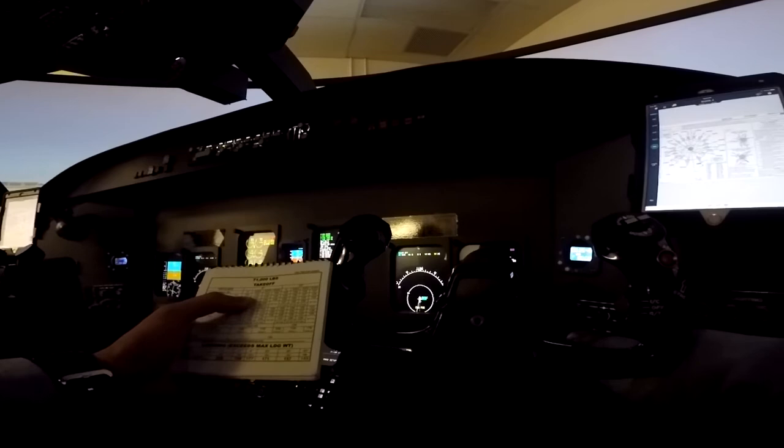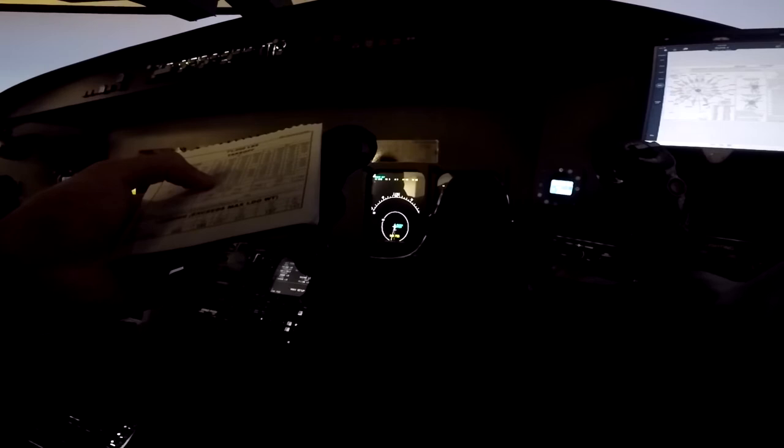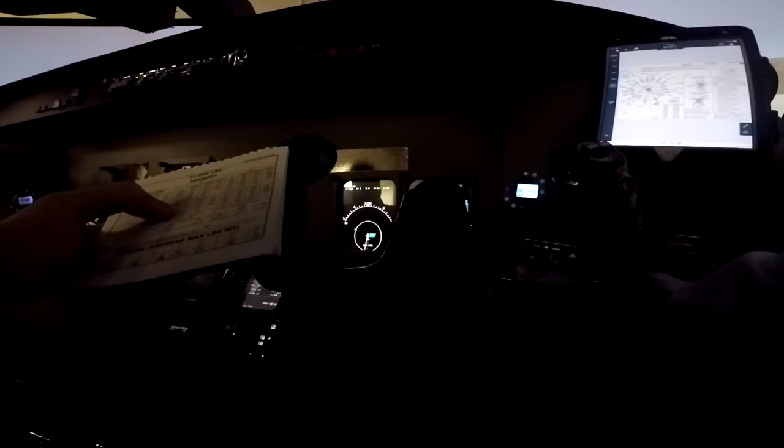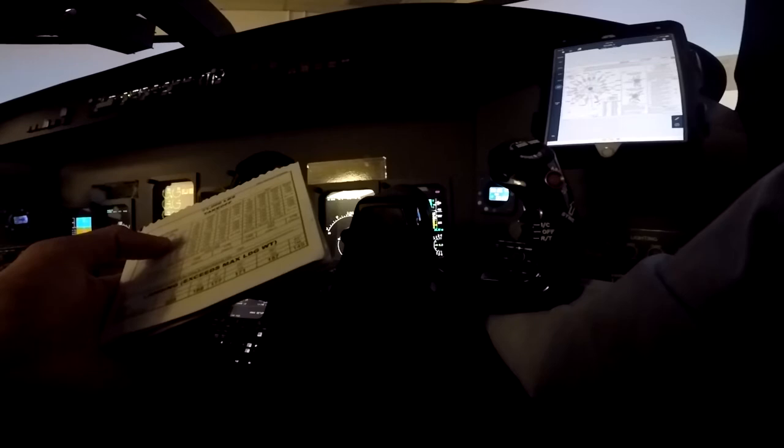Oops. What was the max weight again? Is it 71,250 or is it 72? 75. 75? Maximum weight. Maximum gross weight. 75,250. That's maximum taxi weight. 75,000 is maximum takeoff weight. 67,000 is landing. Maximum weight.